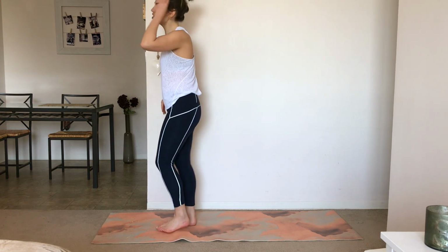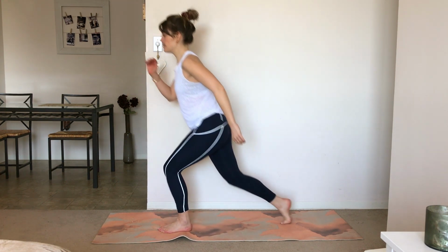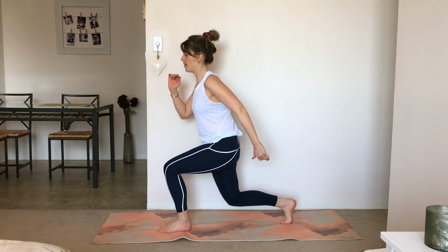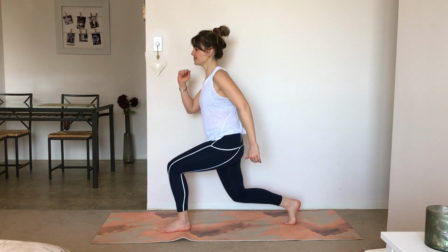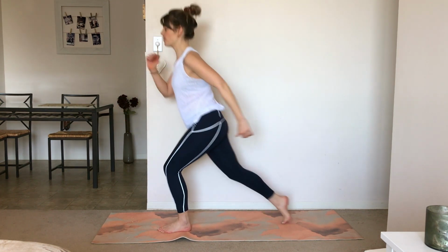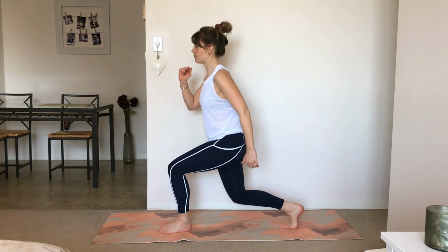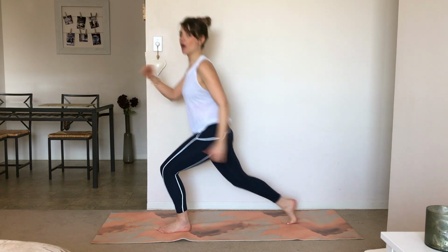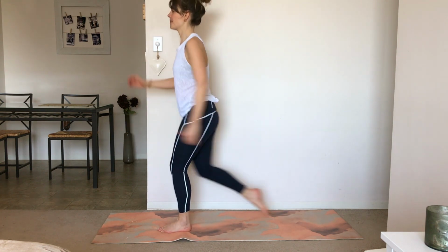So step towards the top end of your mat, hover the right toes up, 3 mini lunges, 2, 3, and then we bring that knee up. This move we have for 1 minute. So again, I want you to focus on pushing the weight all the way through the front heel and seeing how low we can bring that back knee towards the floor.